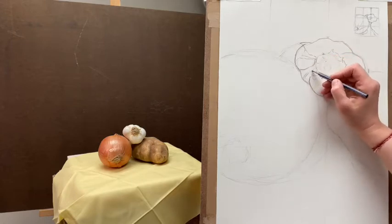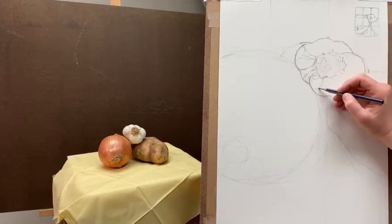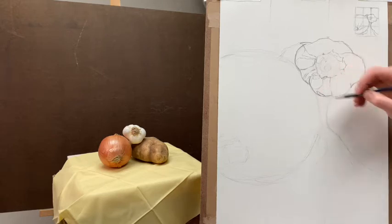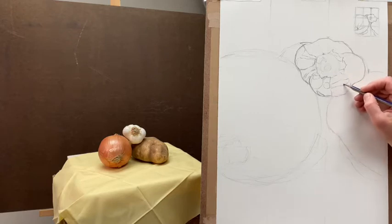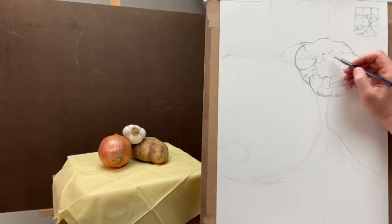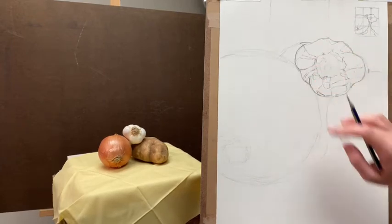and then it gets darker a little bit here. I see a shadow here. I see a highlight in this area, and then it's in shadow in this area. There's a deeper shadow lower here, and I want each of those sections where I see shadows and highlights to be separated within their own little parameter. So basically, I need to give them the space where they exist. The shadow exists here, the shadow exists here, etc. So this is my garlic using planar analysis.